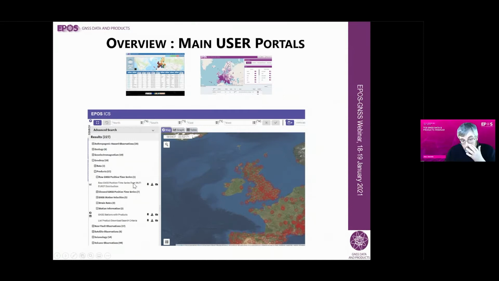If you click here, it will plot the time series for you. The velocities and strain rates aren't available yet, but this is a work in progress.